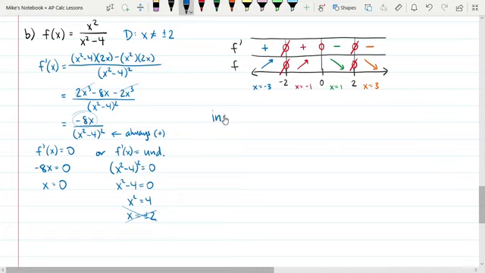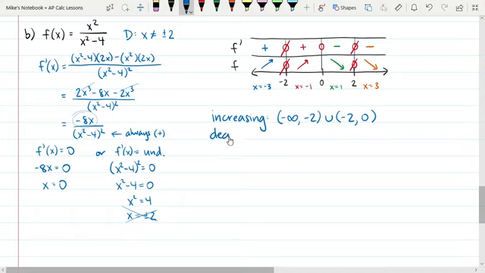So on what interval or intervals is f increasing? Well, f is increasing from negative infinity to negative 2, and then from negative 2 to 0. Now, some of you might be wondering, could we just say negative infinity to 0? And we can't, because remember, if I said negative infinity to 0, I am now including negative 2. And the problem is, remember that the original function is undefined at negative 2. So I cannot include negative 2 in any of these intervals because the function is undefined there.